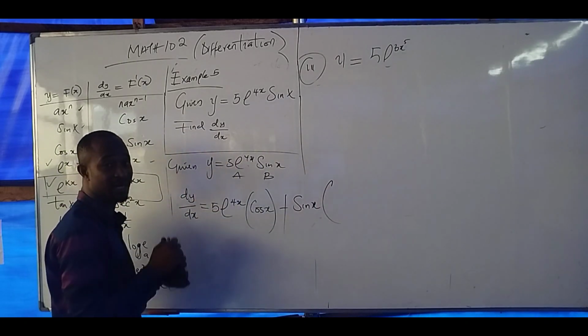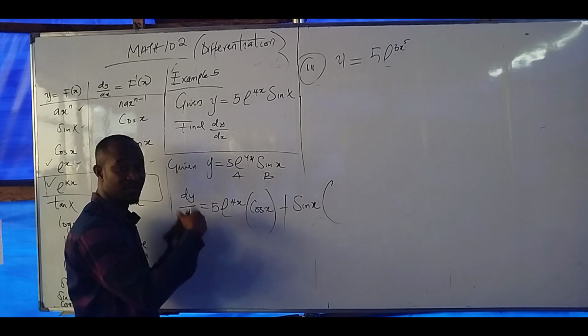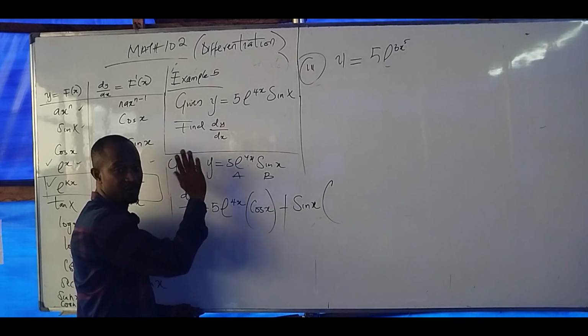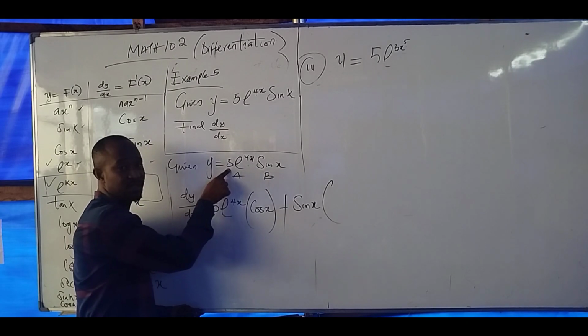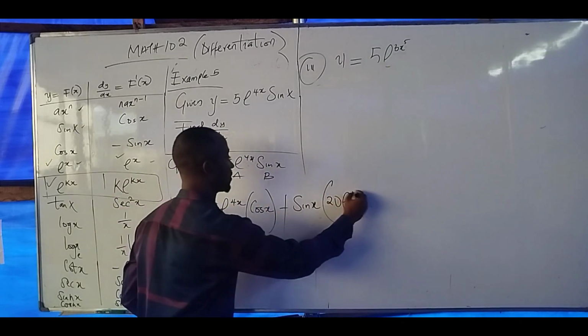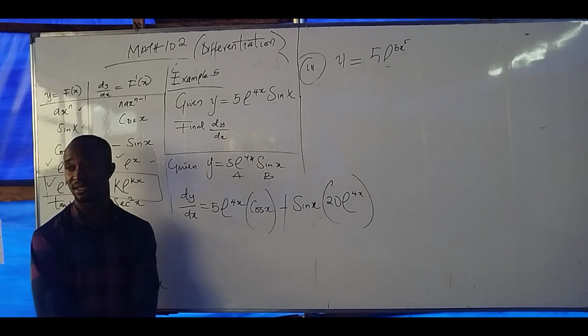I've said it before now that if I have a constant value here, I can do a direct differentiation, right? Meaning, differentiate 4x, what do you have? It's 4. 4 times 5 is what? It will be 20 exponential 4x. Is it making sense? Are you getting the gist? You didn't get the gist?